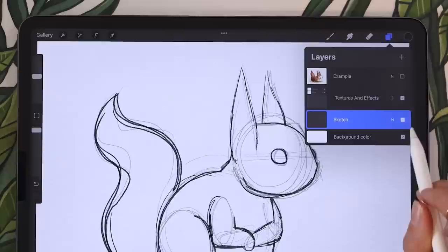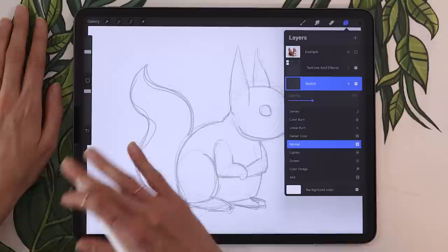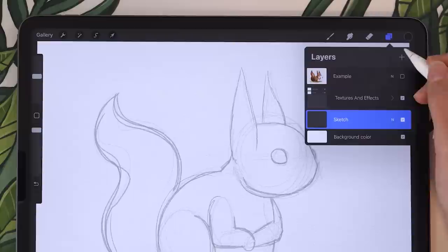You just tap on the little N next to the check mark, and then you lower the opacity slider until you can just barely see the sketch. In my case, I'm going to keep it more opaque so you can see it in the video, but in your case, really lower the opacity as much as you can before the sketch just completely disappears. Then under that, we're going to create a new layer, and we are going to rename that new layer to Colors.